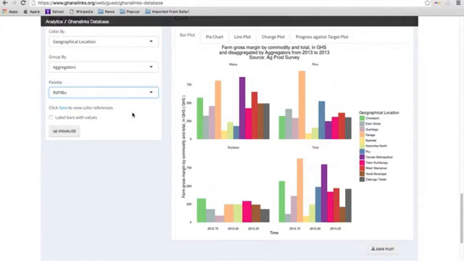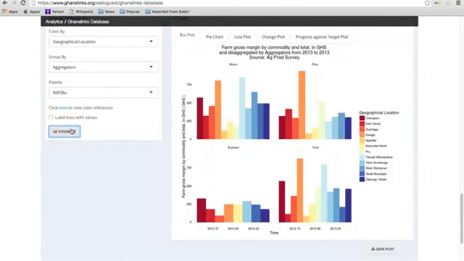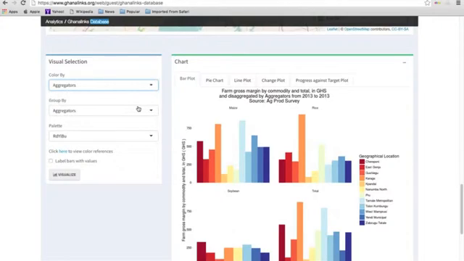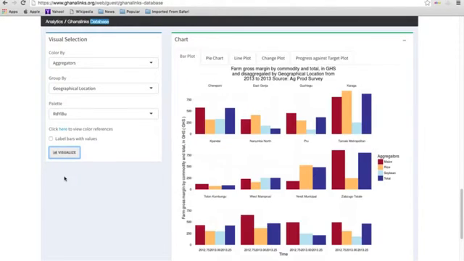Depending on what you would like to achieve in terms of design, here is another color. Another thing that you can do is change the visualization selection. For instance, I will aggregate now by commodity, not by district anymore. And then this is how the graph changes. It will show you gross margins by commodity.